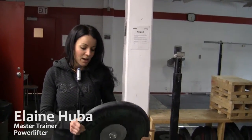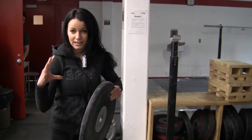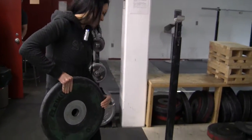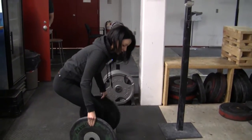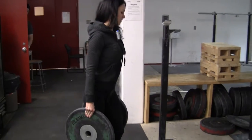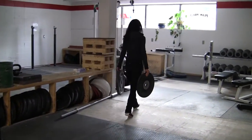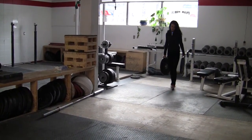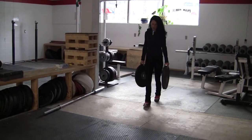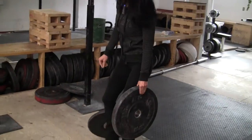Farmers walk — another great way to increase your grip strength. I'm choosing these plates because they have no ridges, so you have to work that pinch grip strength at the same time. You're just going to hold the plates and walk with them as long as you can, holding on and really squeezing your grip. Keep it nice and controlled, and go until your fingertips can't hold on anymore and the plates just fall out of your hand.